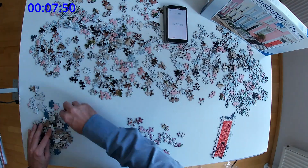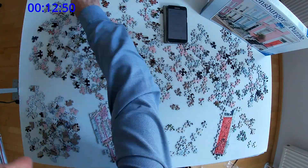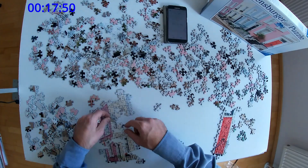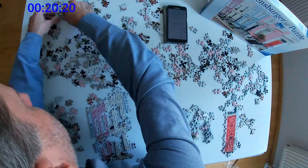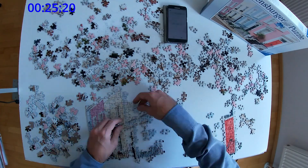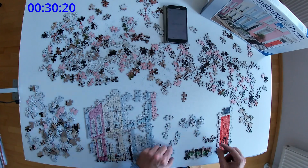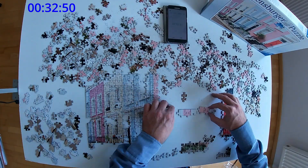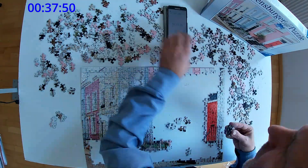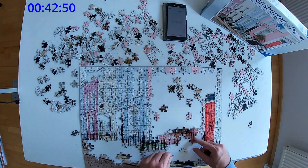Of course I begin with this red door, which is very easy, and then I start the puzzle from left to right. So I start with the purple, then the yellow, which I remember was not that easy to find because the colors are not that prominent. Yellow and white was not that easy to distinguish. The windows are hard. I keep some holes in there and then complete the border and try the pink part.